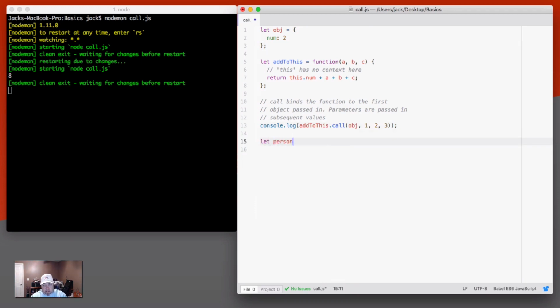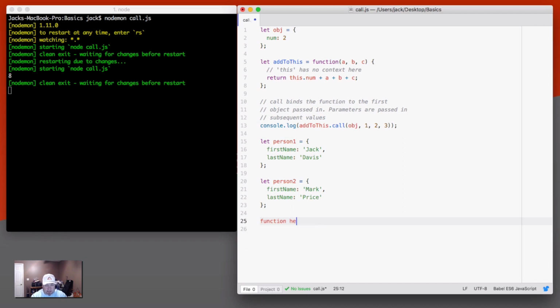Let's go ahead and look at another example. Okay, so we've got two objects here.